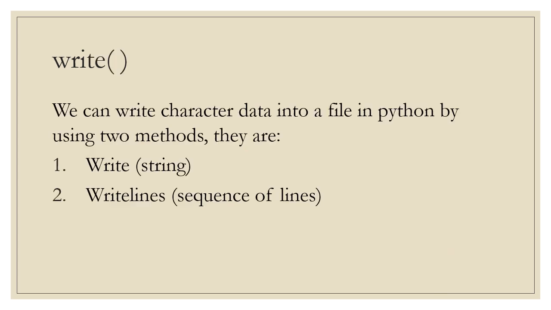Let's see the write function. The write method takes a string as a parameter and writes it in the file. For storing data with an end-of-line character, we will have to add the \n character to the end of the string. Notice the addition of \n at the end of every sentence in data.txt. The argument to the function has to be a string. For storing a numeric value, we have to convert it to a string. That is the first one.